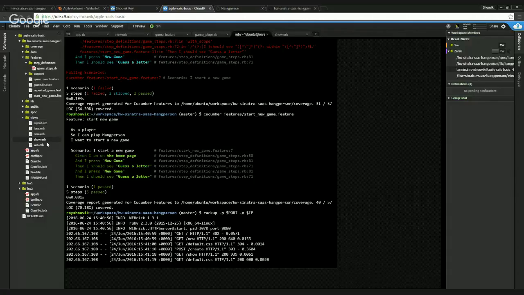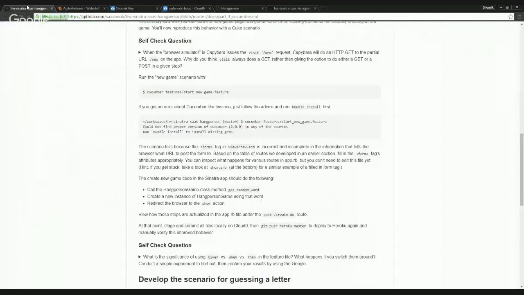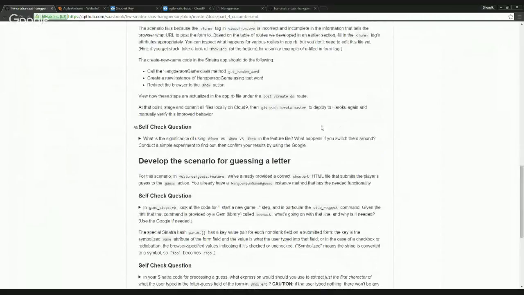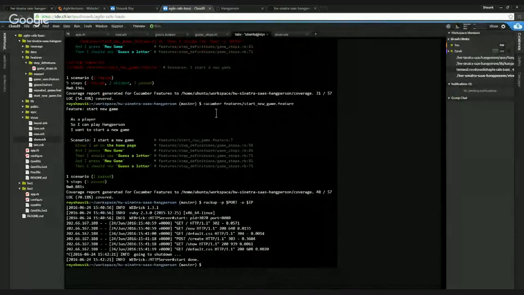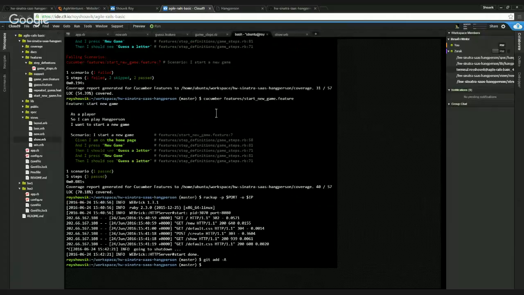It just creates a new game instance and redirects to the show route. Okay. It says we can push to Heroku, but I'll just do a commit right now and push later.